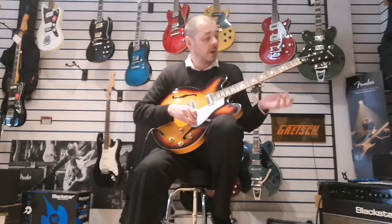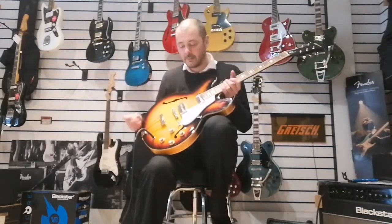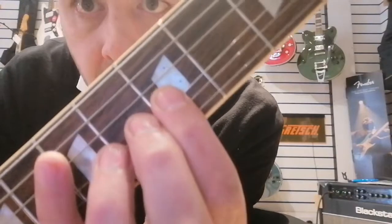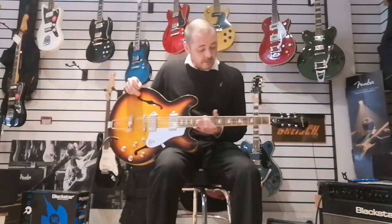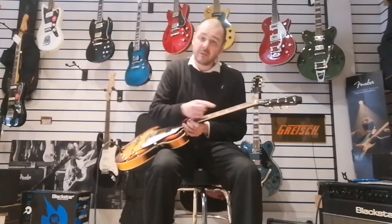It's a customer return. Now, it's in absolutely perfect condition. Still got the film on the scratch plate. It's just coming away slightly. But the reason for return was there's two little, I won't even call them blemishes, tiny little dots on the fifth fret. So I'll just hold it up to the camera there. There you go. Can you see? So there's one there. One there, very, very small. Some other note, as they say, they're not indentations. Not really sure what they are, because they're scrubbing away and they won't come off. But other than that, it's in fantastic, perfect condition.